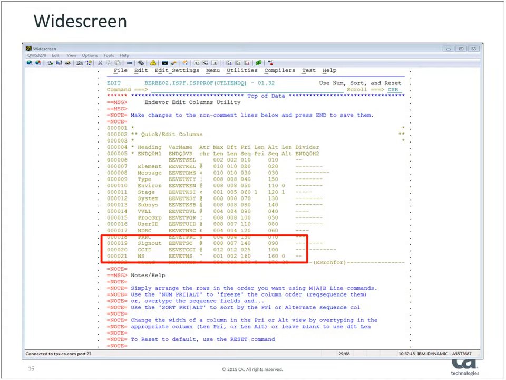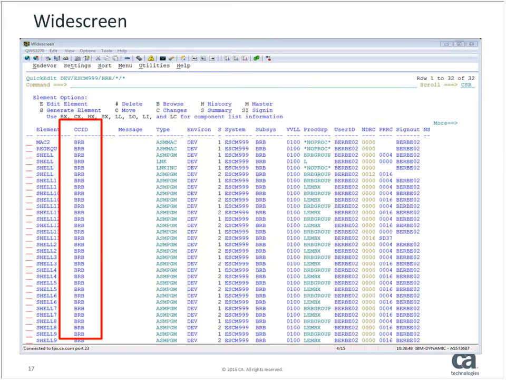Now, once the table has been saved, in this case, I'm telling the table's definition to move my CCID field in between 20 and 30 as a sequence. So that should put the display in between the element and message columns on my display. And when I do that, we'll see that after we've done a refresh, the CCID has been moved over. It's because I wanted to know what the CCID was, but I can move any panels around, any columns around any way I want within this panel.